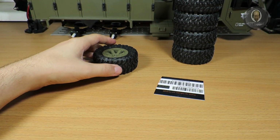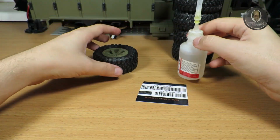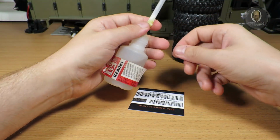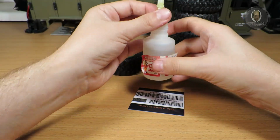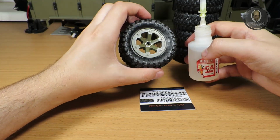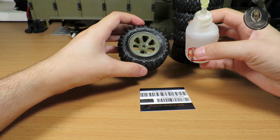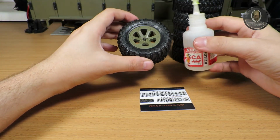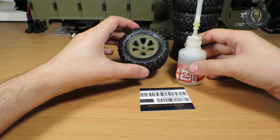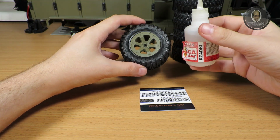And now the next part. So I have my CA glue. This is the old glue that I use. I'm just putting on new needles, normal needles for those injection plastic things. So now I will glue the wheel to the rim. Be aware, because it's a CA glue, it's gluing quite fast, so you need to be quite quick on this. It's about, if I remember, 5 seconds.